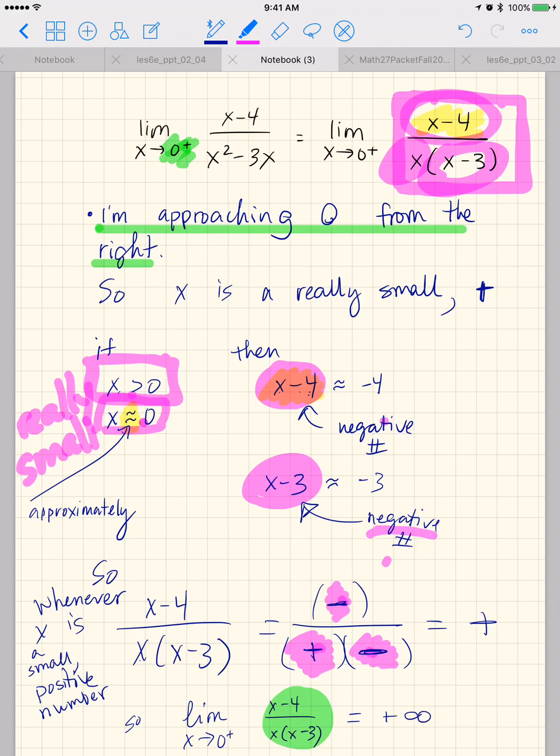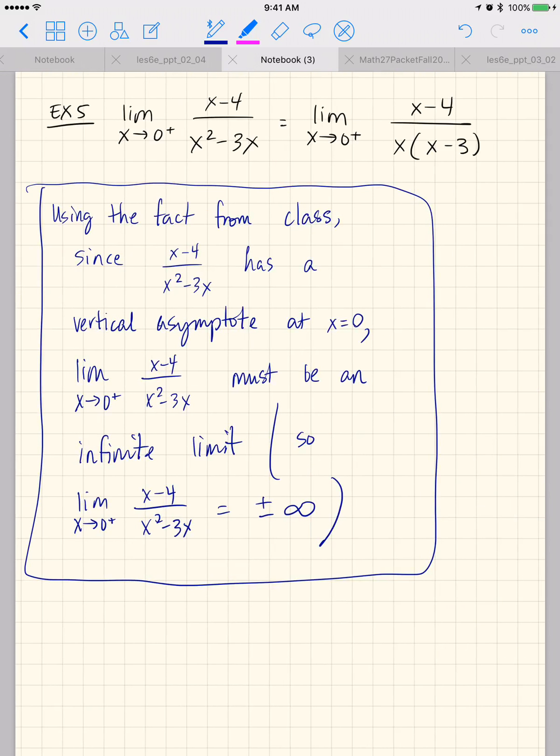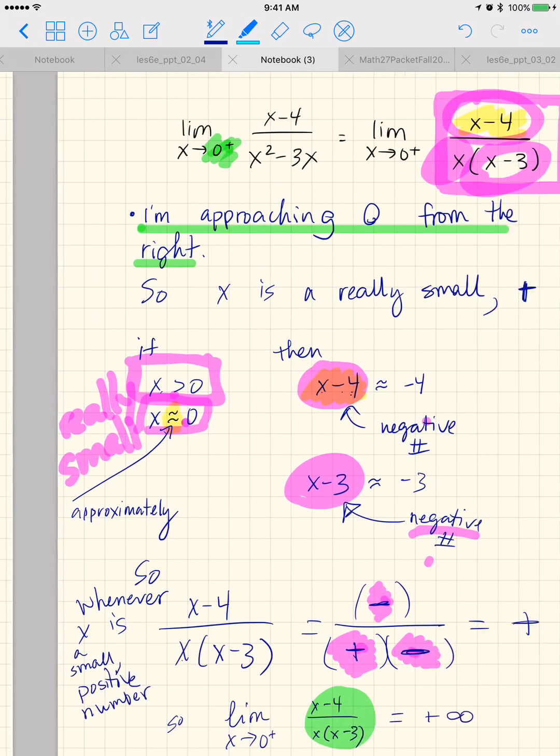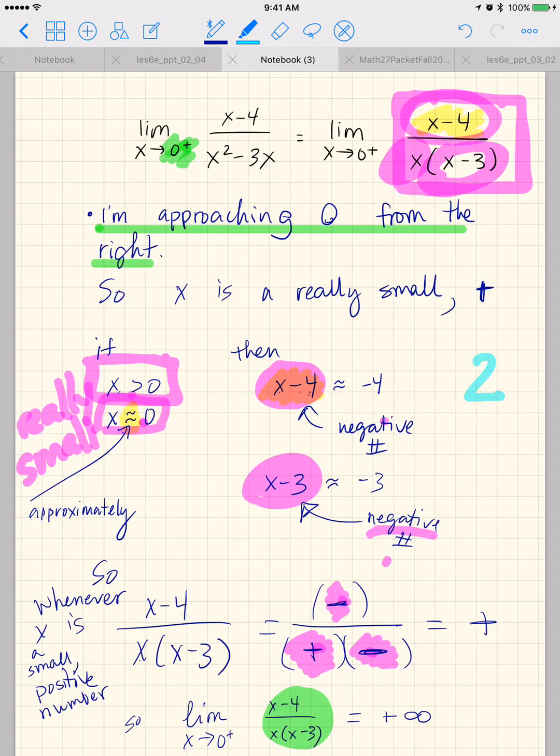Okay, so this is an even shorter way of doing the sign analysis. So in your head, you don't necessarily have to graph the entire rational function. You can still figure out number one. So this would be step one. I need a different color because I want to emphasize this is step one, is to figure out that you have an infinite limit. And then step two is to figure out if your limit is plus infinity or minus infinity. And you can do it by analyzing the sign of the numerator and the sign of the denominator.